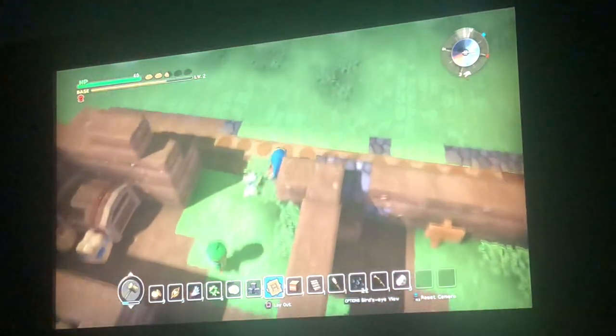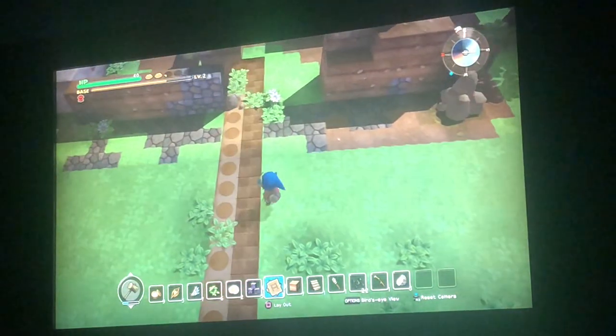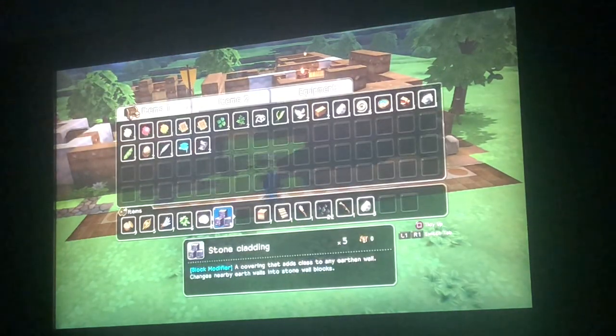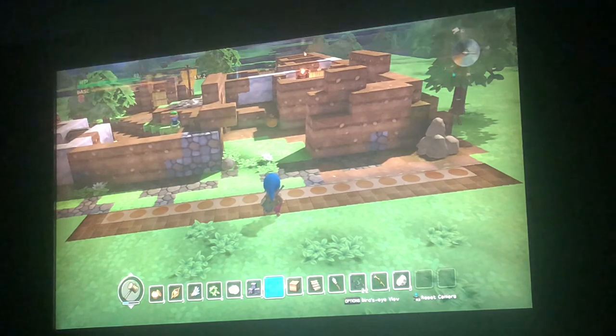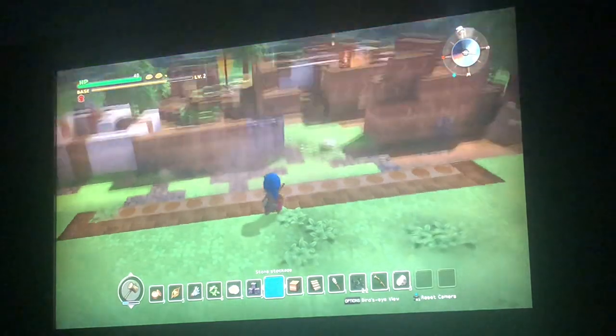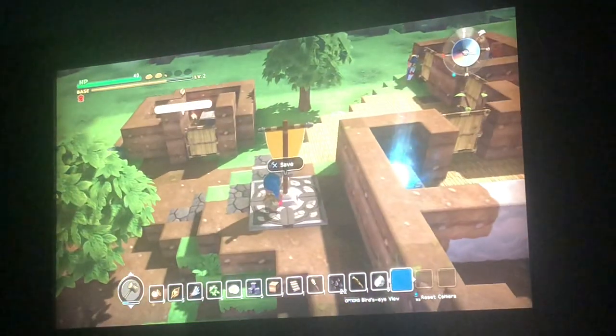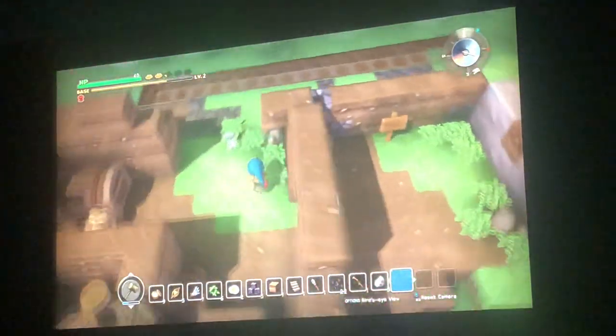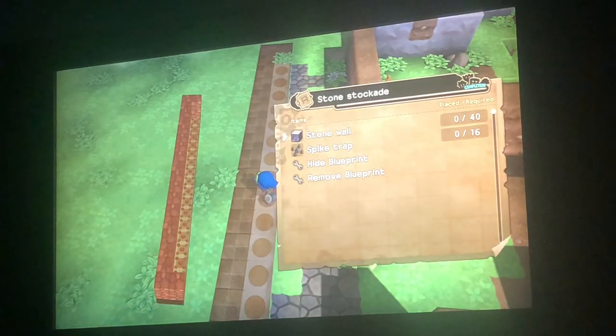You might be wondering why I need this stuff. I think you want the blueprint here. I'll leave it there. Oh, you want me to build it? I will do that. I will build the stockade. You want 40 stone walls.